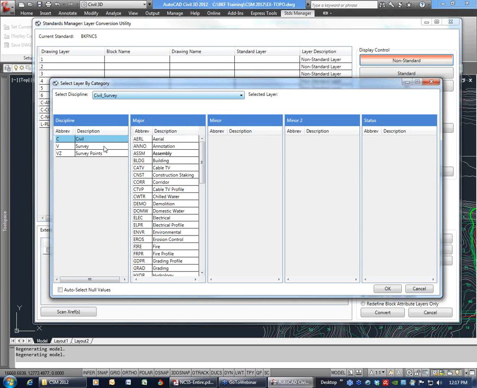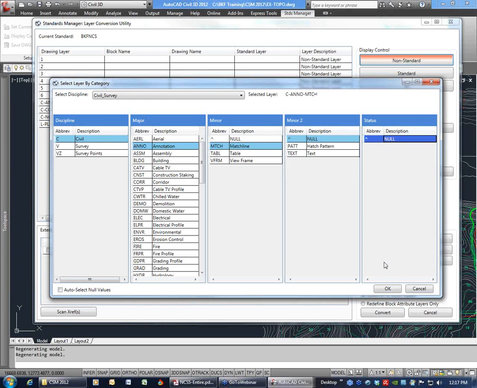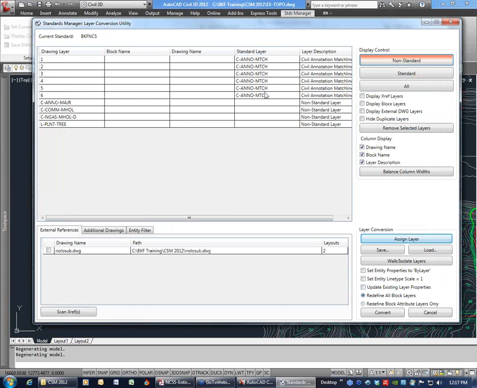that you don't have here. I'm just going to randomly pick something. This is supposed to be, yeah, match line, sounds good. So I'll pick the layer I want. It'll automatically set that, and I'm not going to worry about those for this one. But this is the protocol you would use if you want to convert from one to another. Or you can just go into the layer dialog box and rename layers. But this at least gives you an interface so you can make sure that you pick standard ones.